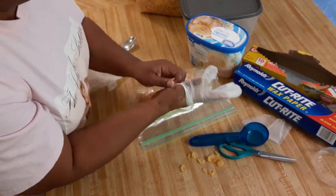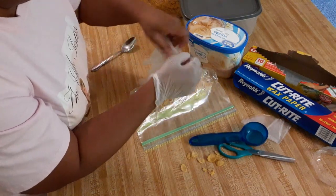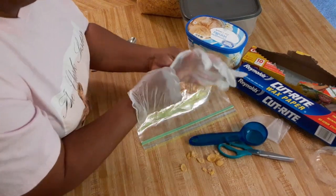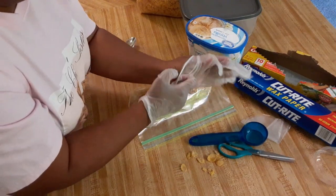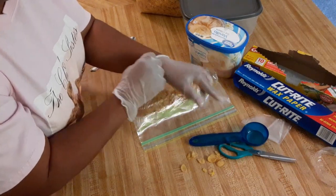I also have a scarf on because I have white hair, and white ice cream, you don't want to mess that up. So, hope everybody's having a good day today. Oops, I ripped that, but it's okay.